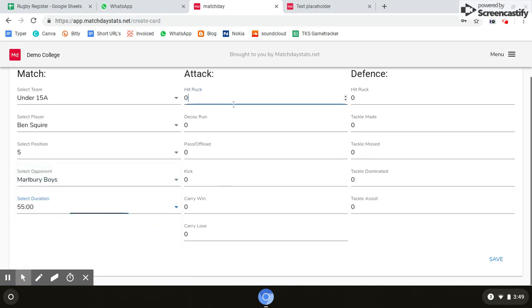And now I can just log all his total scores. You can just use the little buttons there on the right to tally up or reduce the scores, or you can delete and simply type them in. Again, guys, please use your players to do this. The more involved they are in the process, the more they buy into the analysis and the statistics and what you're trying to do through this. So don't do this yourself.